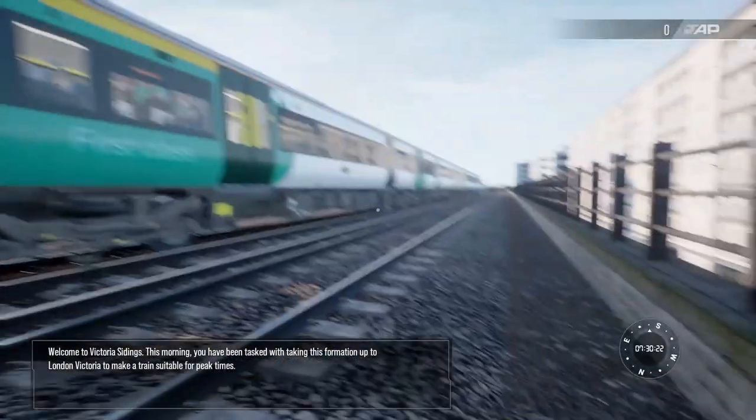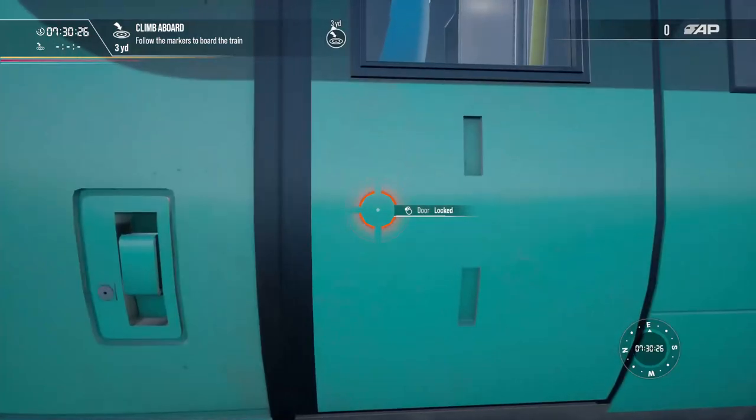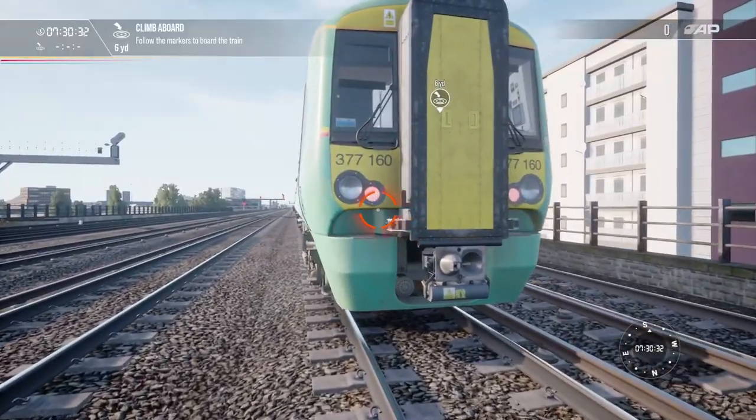Hang on, I've just leapt on the track there without looking around. That's no good at all. So we're going to be driving this Class 377 by the looks of things, in the gorgeous Southern livery. 377 stroke 1 today. Why can't I get over the track? There we go.